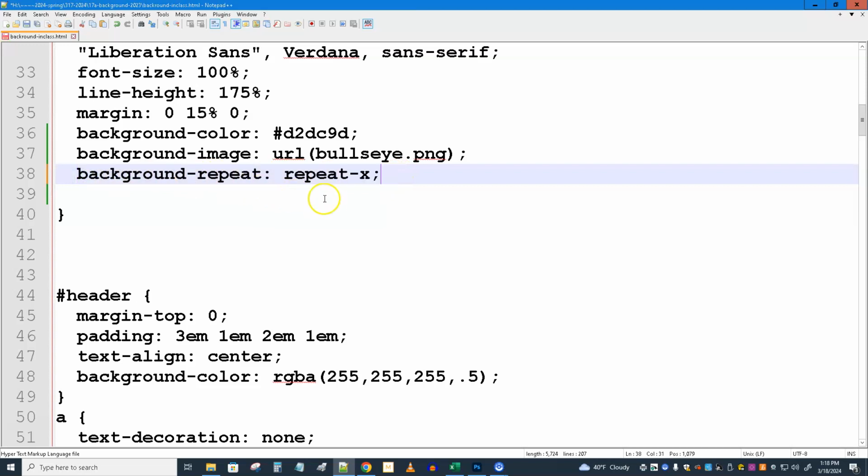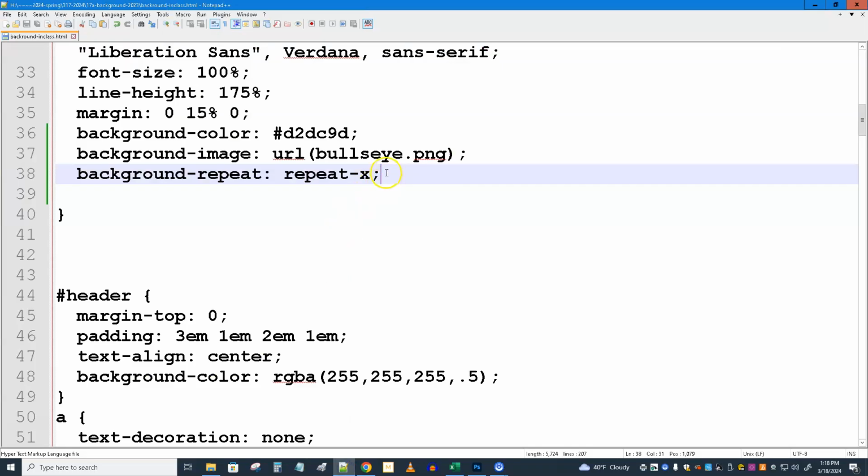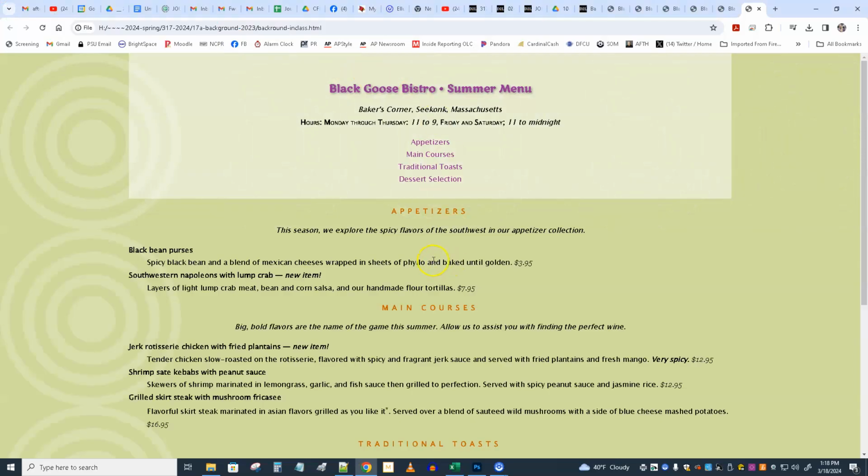Okay, so we said no-repeat, but what if I said, actually, I'm going to say repeat-x. Can you guess what happens with this? From its position, it's going to repeat only on the X-axis. And of course, you should be playing along with me and trying this whole thing as we go, because we will end up at a state where you will be done. What if we said repeat-y? You can guess what happens, right? Not yellow, Y. And it repeats on the Y-axis. And this would be more important if you're doing the extra credit exercises to want a piece of small background image to just go in a line, that sort of thing.